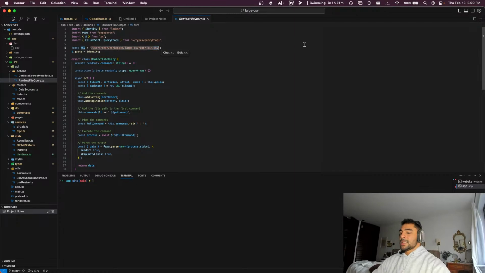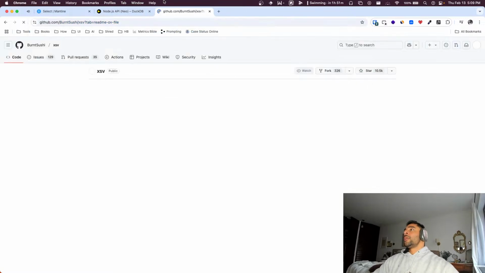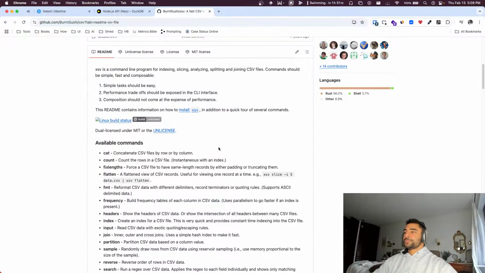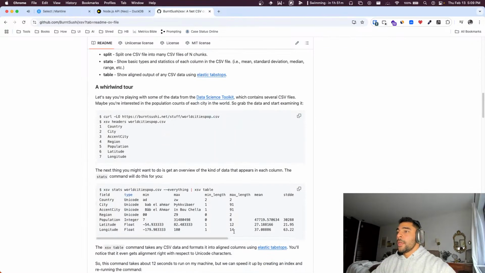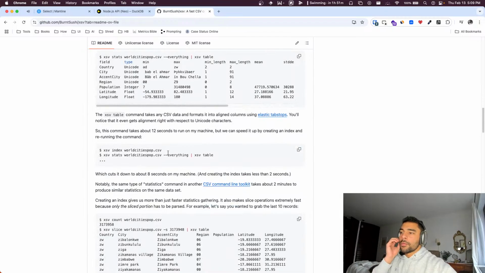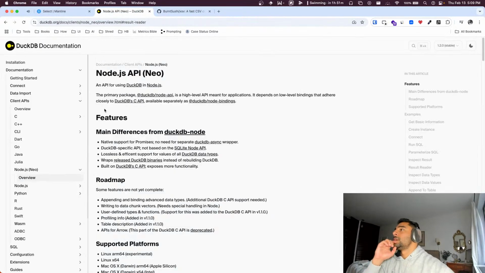We're using this program called XSV, which is an efficient Rust implementation to manage reading CSV files. And that is great. It's super performant. It's pretty fast at certain things like figuring out how many rows there are, and overall it was amazing. But at the end of the day, it's a CLI tool, right? And what we need is an engine, to be able to parse and manipulate the file. There are a lot of things I was going to do manually that we now get for free using DuckDB.